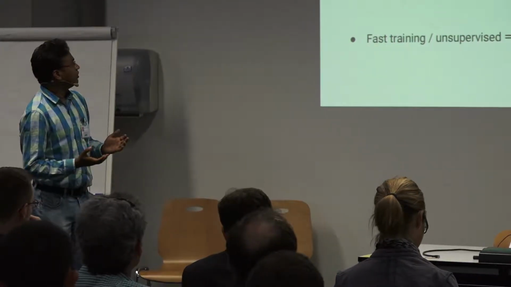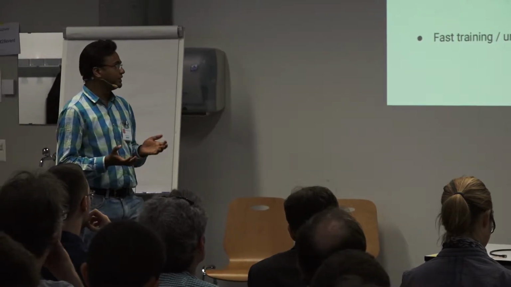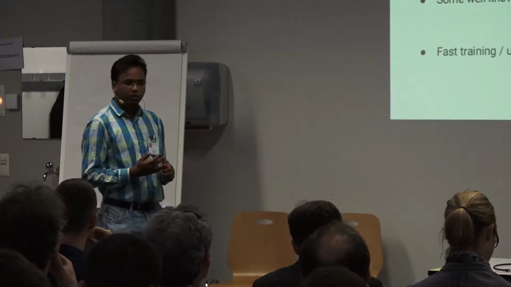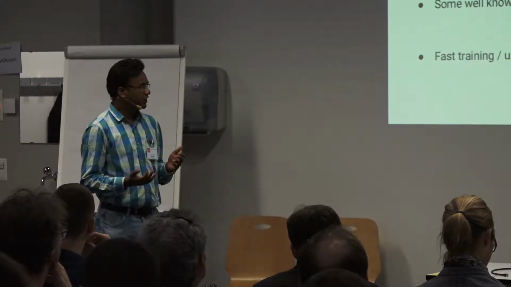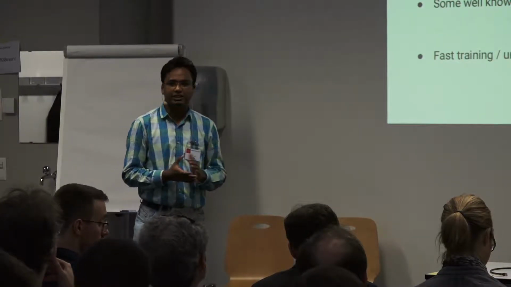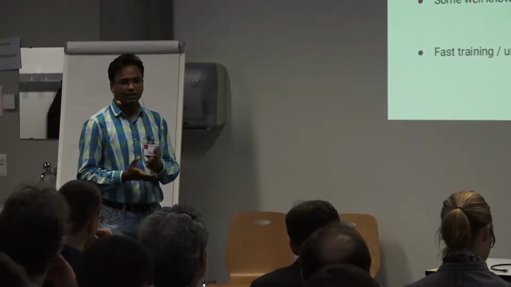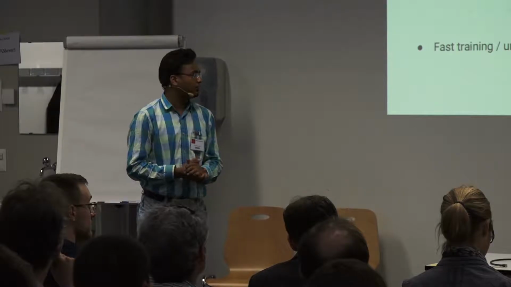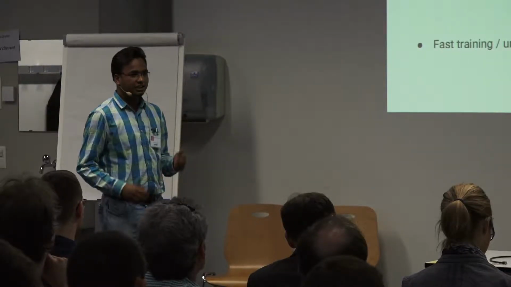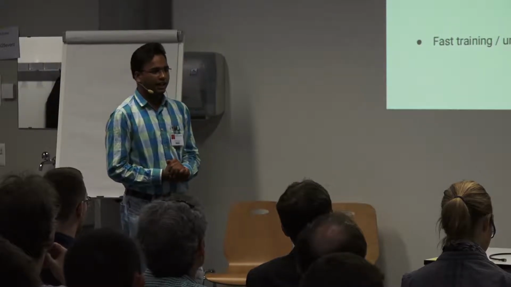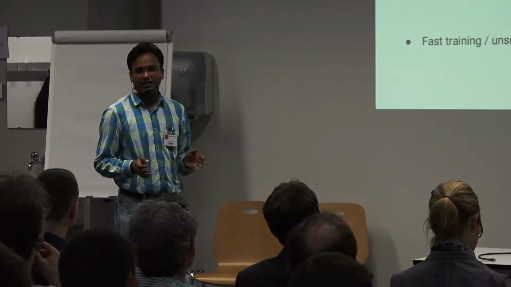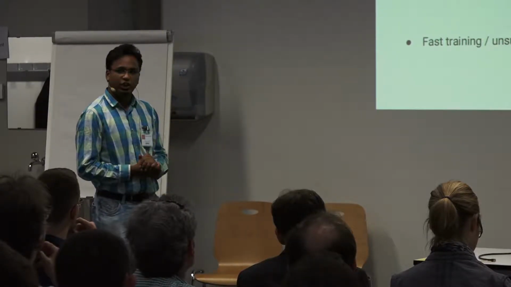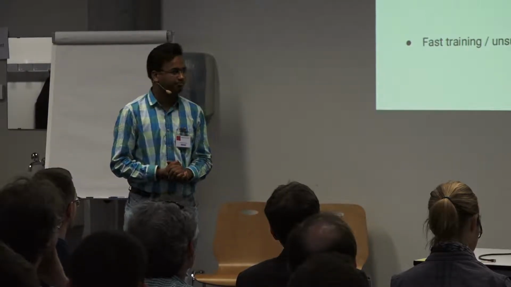So, moving on, why do we need word embeddings? It has been seen that word embeddings are very useful in pre-training to improve the performance of a lot of NLP tasks. They are also useful in finding the semantic distance between two different words, as you have already seen in the presentation by Jan. Some very well-known word embedding methods are Word2Vec, GloVe, and FastText. These models are very fast to train and are unsupervised. So you just need some raw text and that's it. Voila, you get the corresponding representations of each word. As a result, they have been widely adopted in both academia as well as industry.